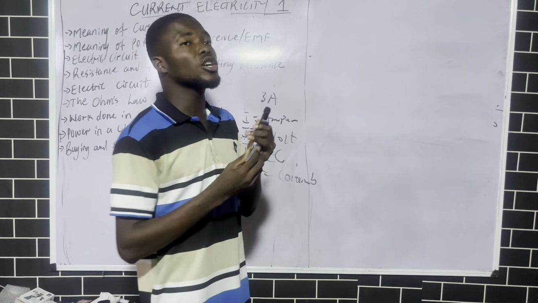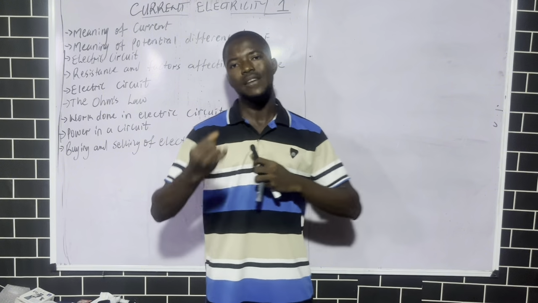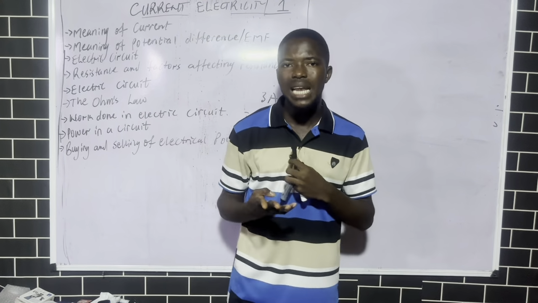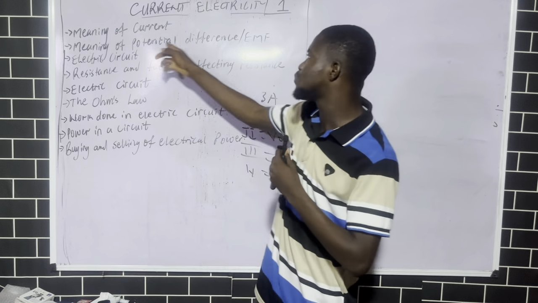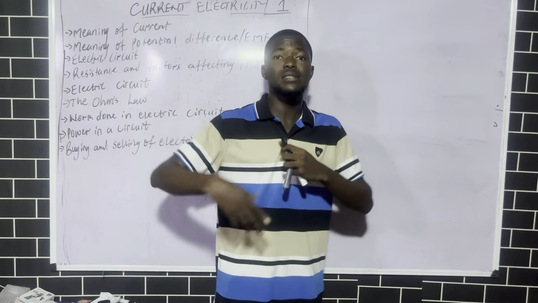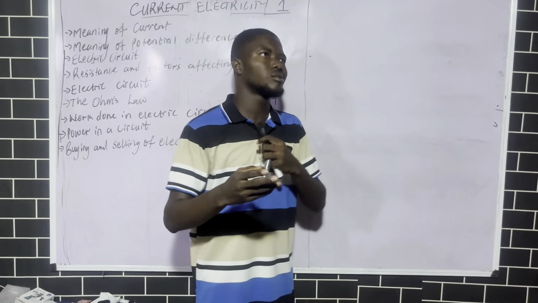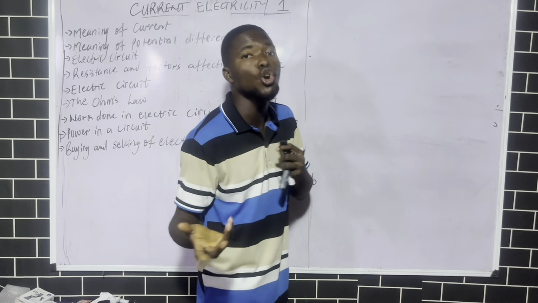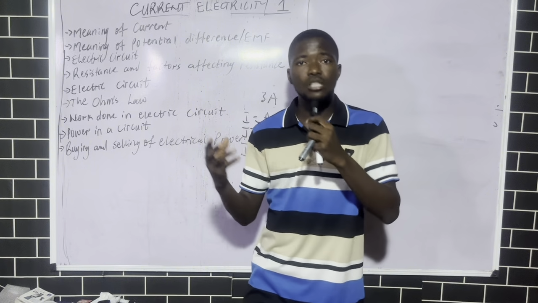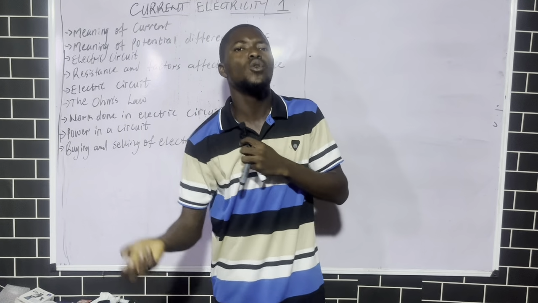Now, an electric circuit must have a battery, because the battery is the source of the current. It must have a switch, it must have an ammeter that measures current, it must have a voltmeter that measures potential difference. I'm still going to talk about potential difference. It has a resistor that gives resistance. We're going to know more about that under resistance. A load is not a must, but it is part of the things that should be there. The important things that must be there are the battery, the wire and the rest.